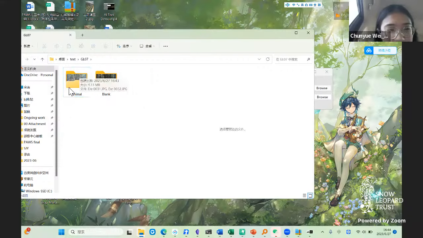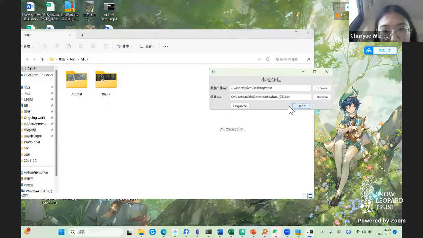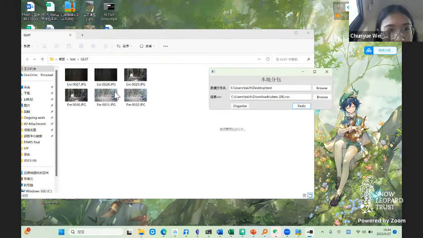And after you complete the manual identification, you can use the redo function to remove the animal and blank folders and make the data structure go back to the original state, just images in the folder for each camera trap.